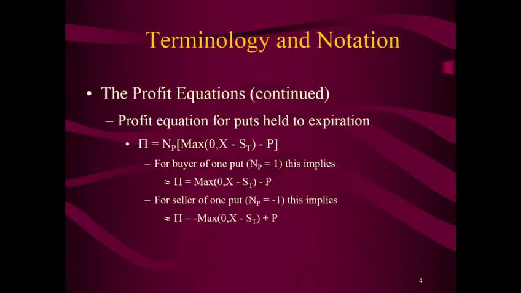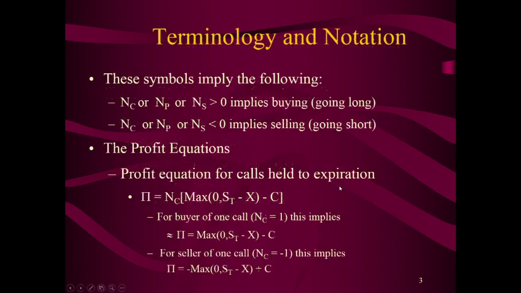So the payoff of a put is also the same. The only difference being you switch the X and the S around, and then you account for the put premium as well. Now I'd like to draw your attention to this. So you short or you long a put, right? So the payoff is X minus S_T minus p. Now if you short a call, what is your payoff here?